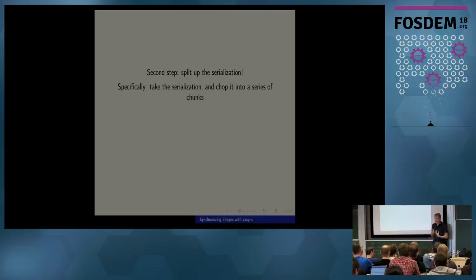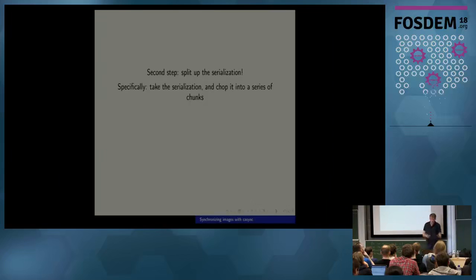What's the effect of this? The effect is that the same data results in cuts between these chunks at the very same places. Why is that interesting? Because if we would cut in equidistant intervals, like we would always cut after, I don't know, 64K, and you insert one byte at the front, then all the blocks through the rest of the serialization would change too, because they all get shifted a little bit to the right. And this will happen all the time, because most of the time we talk about tarring here. So if you add one file in the front, sure, you added a couple of bytes to the front, so all the blocks in the end would change.